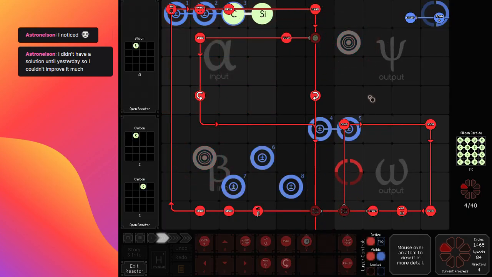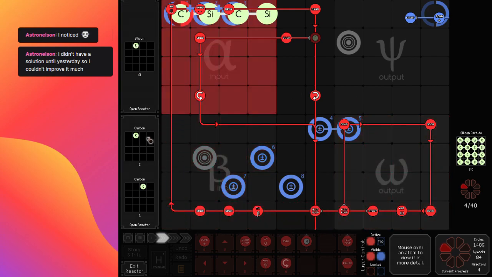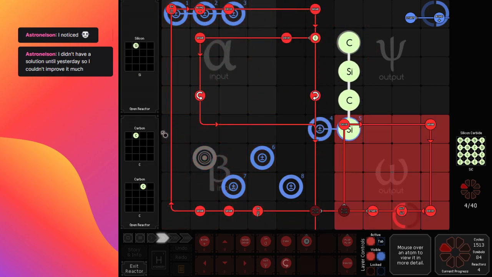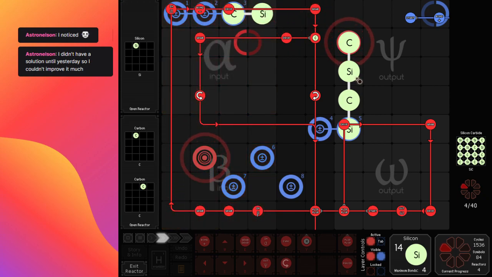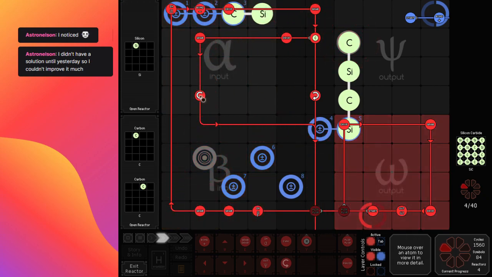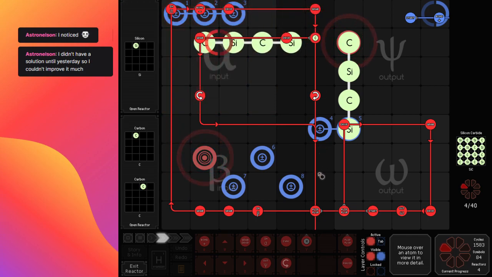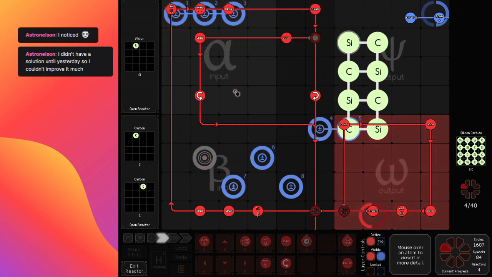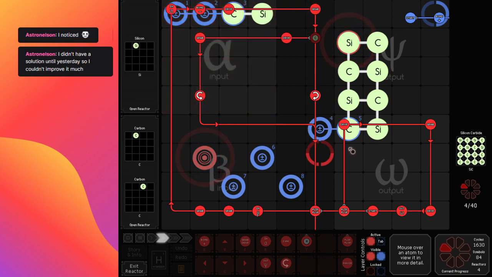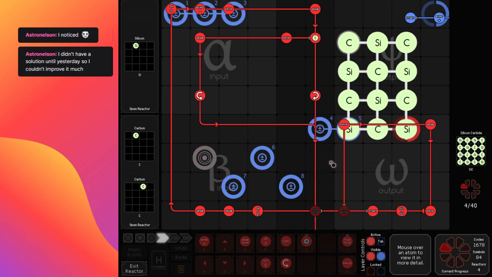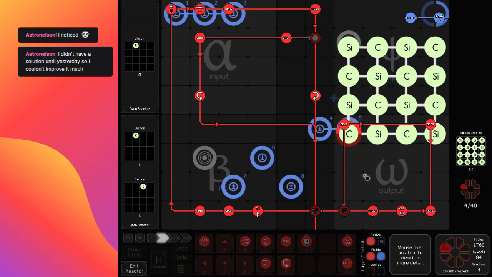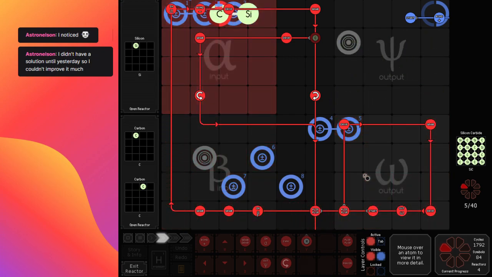Then lastly, there's this reactor. Silicon, carbon, and what do they do? Stick building, and you can see here are the two rotates. One to continue downwards, and the other one to rotate the other way. And this will make a block of 4. And this grab here will make it drop into this corner and output. Very nice. Very nice.